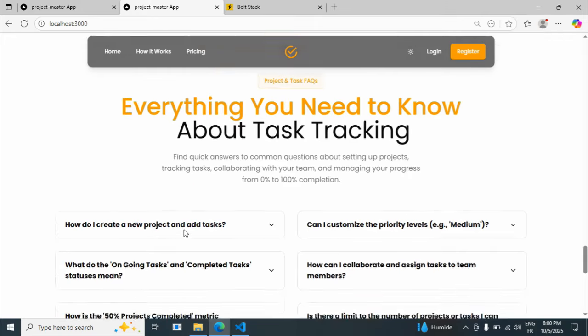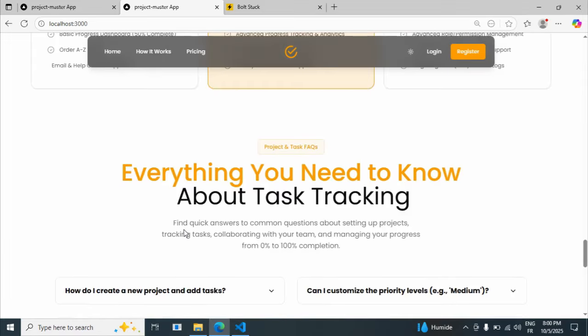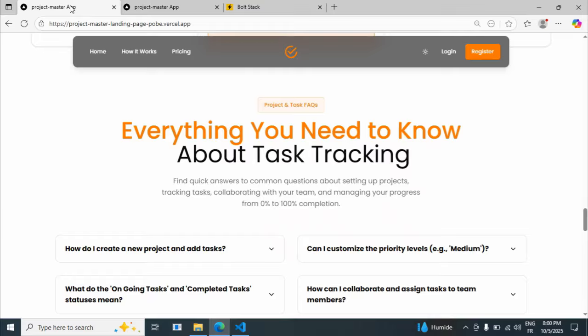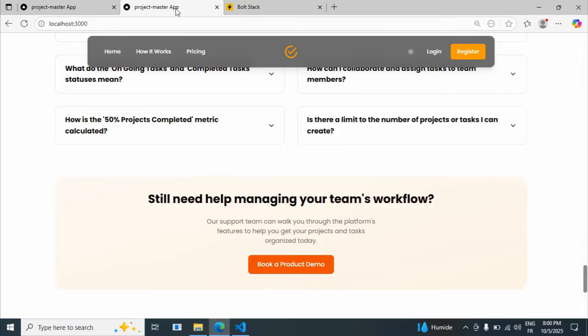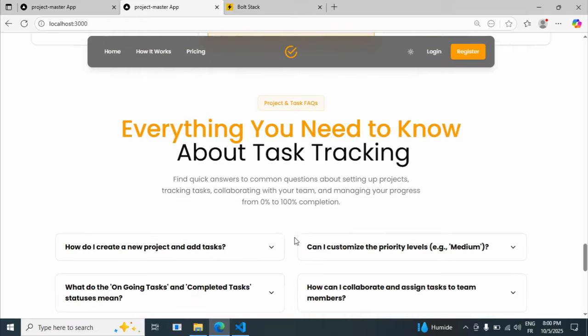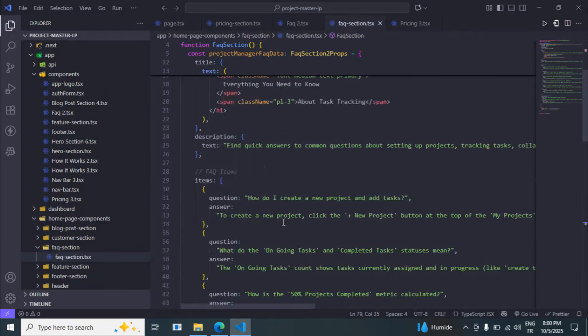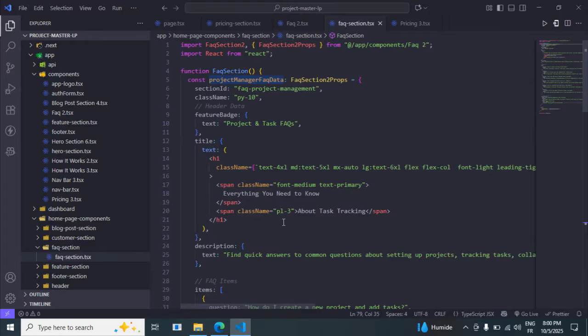So as you can see, this is how the section looks. It is the same as I created, because I've already done the hard work to see how to use the utility classes and also to update the data. So I don't want to waste time typing and doing all of this. I want to just show you how this works and how to put everything together.